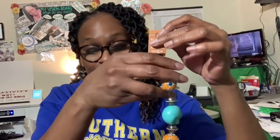Joann's, anywhere that beads are sold, you can pretty much find them. This, believe it or not, the price is not on it, but again, it's brown label. If you shop at Michael's, you know what the price of the brown labels are. But this head is actually what I used on this one.